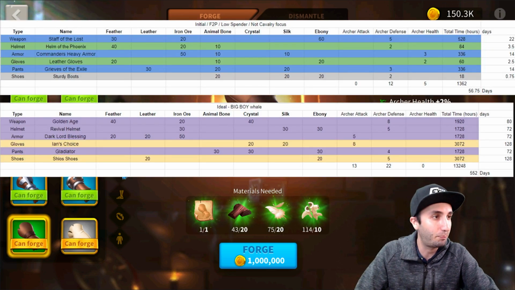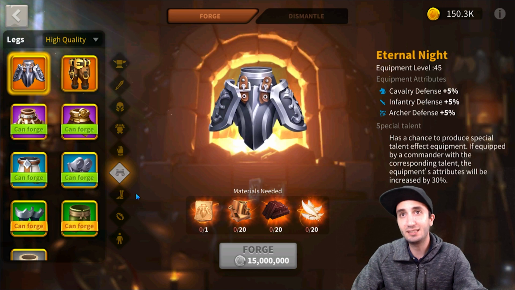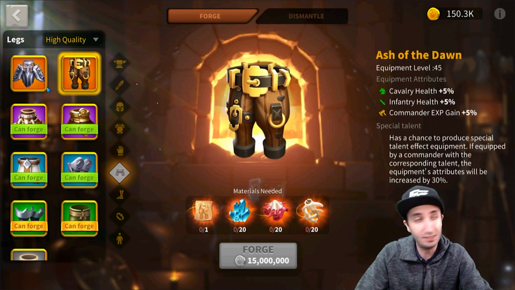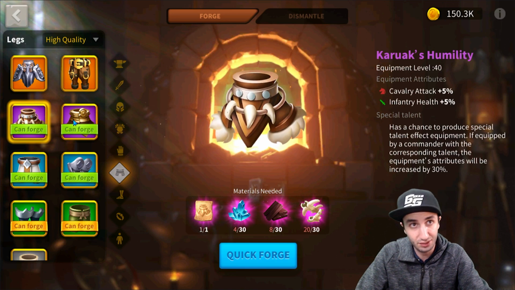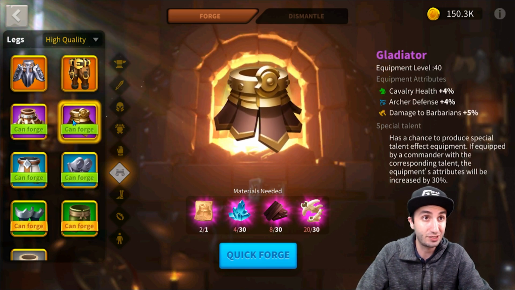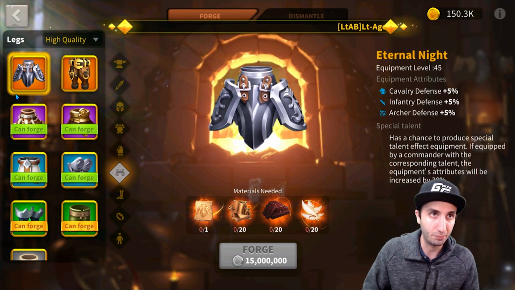We're now at the pants level. We're almost done. This and one more. And so the pants. The pants is an interesting category because in here, once more, at least at this level, you have 5% Archer defense. But when you look at Karak Humility, you have 0 Archer stats. The Gladiator, however, gives you 4% defense. Going for this would mean that you cannot go for Shio's shoes, which I'll explain to you why in a moment.